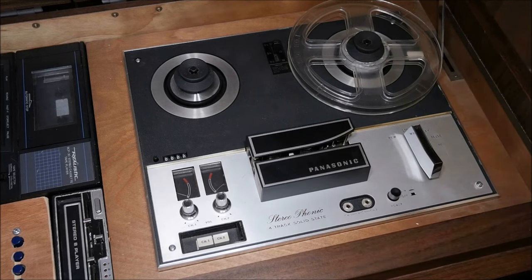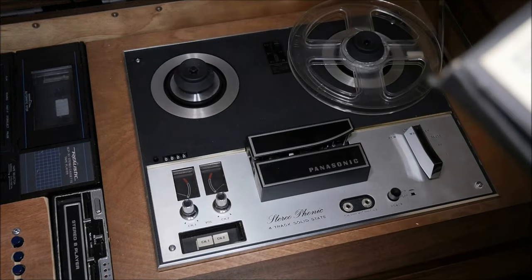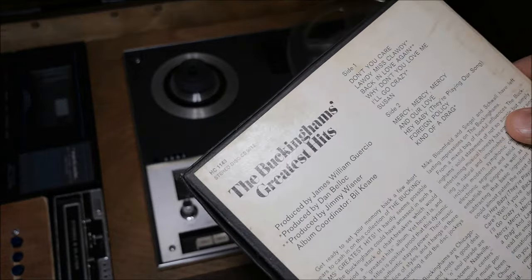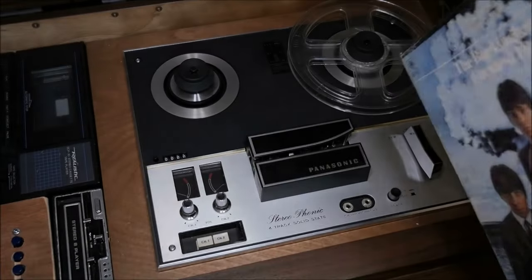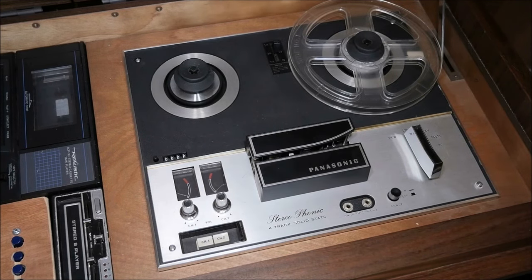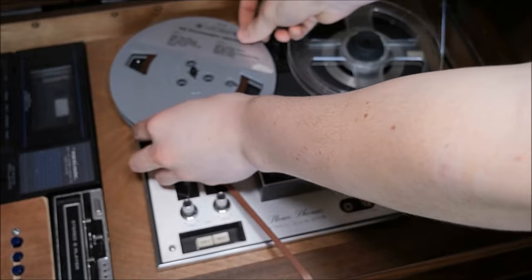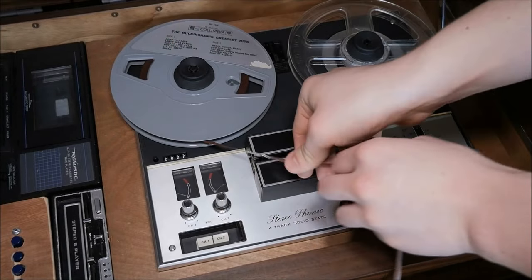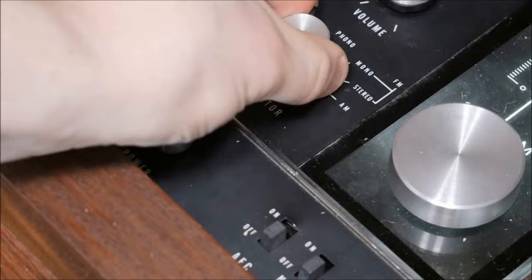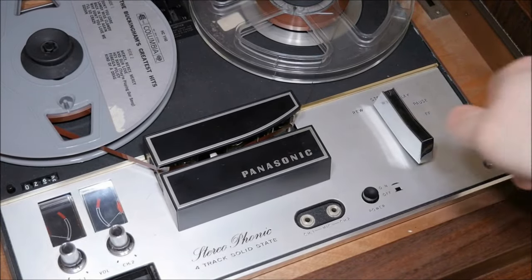But I only have three officially licensed albums. And one of which is the Buckinghams. I've never listened to the Buckinghams before. So we'll give it a shot. We'll see if Mr. Buckingham gives me a copyright strike. We have to change it to stereo. And then you press play.